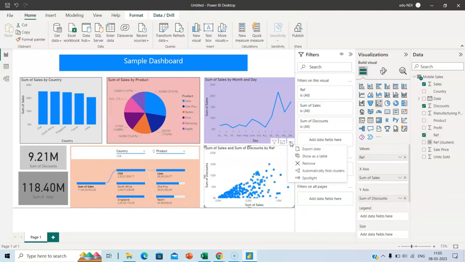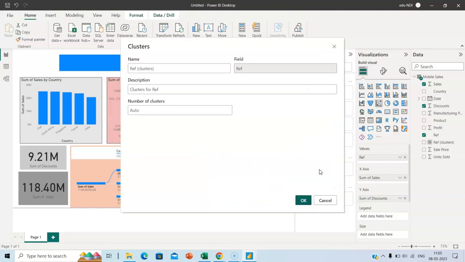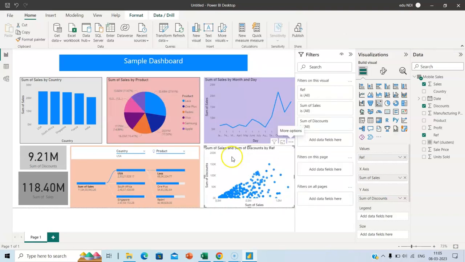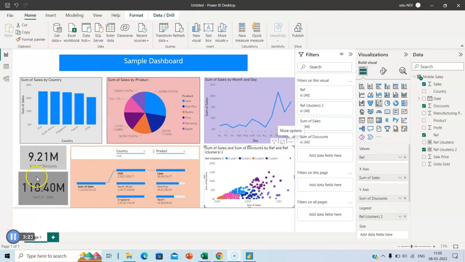I come here, automatically find clusters. I click. So let's see how many clusters this identifies. Okay. So Power BI is identifying 4 clusters for sales and discounts data put together.